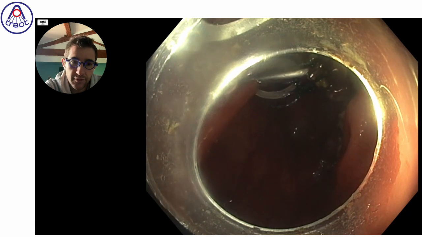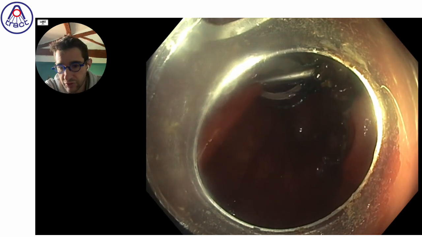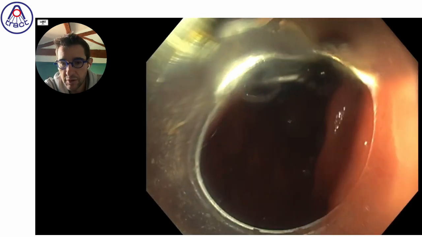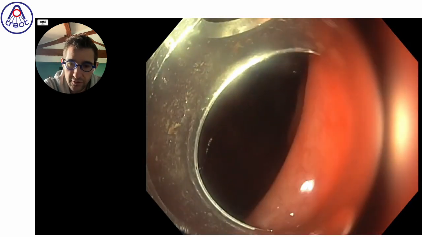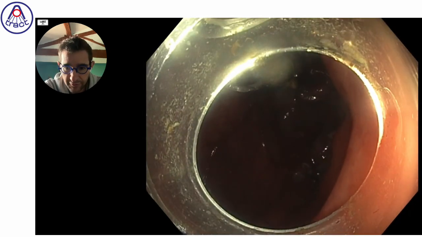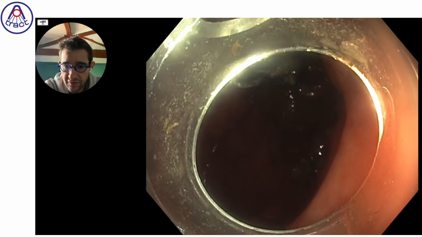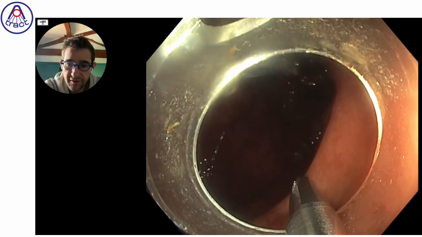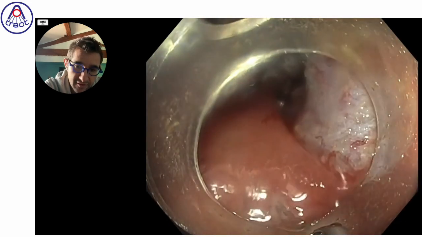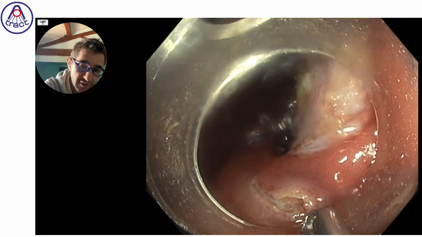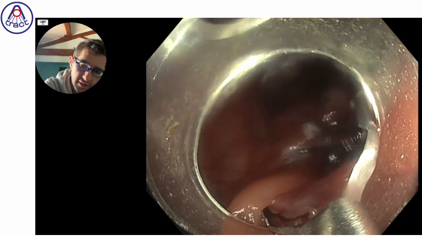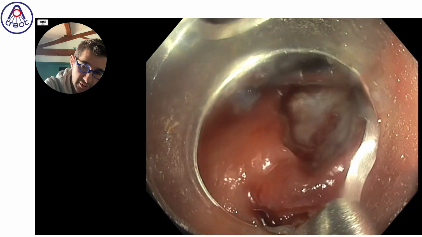go back home the day after the procedure, to reduce the risk of delayed perforation or delayed bleeding, even if this risk is very low when the patient has no anticoagulant drugs. But nevertheless, the cost of the clips in France is not so high, particularly when we use the reloadable clips. And this one, I think, is a reloadable one, less expensive and with less waste, because it's only 4 grams of waste compared to 70 or 86 grams for a single-use clip.